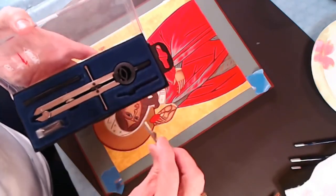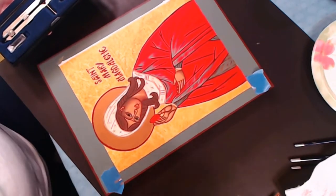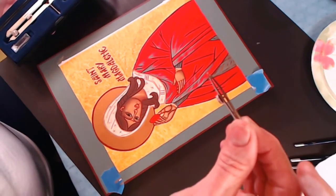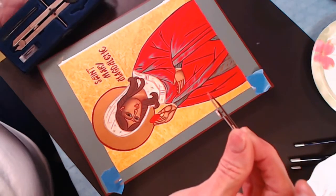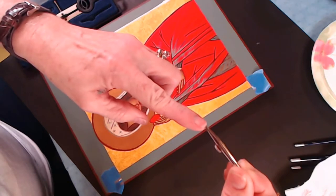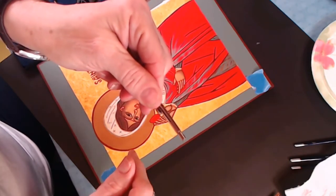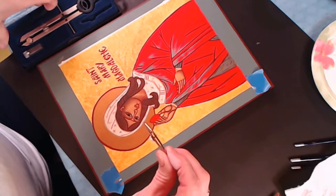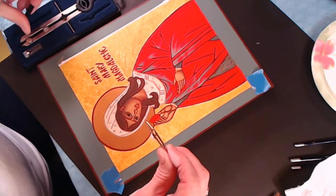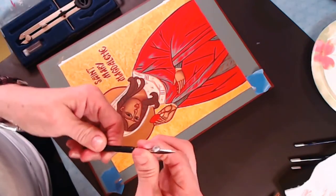Here's the compass I bought, and it has what's called a ruling pen stylus. And you can see that's open on the inside. There's a gap down here. This end fits into the other end of the compass, or a styling pen, actually. So it comes with a little handle. This goes down in here.